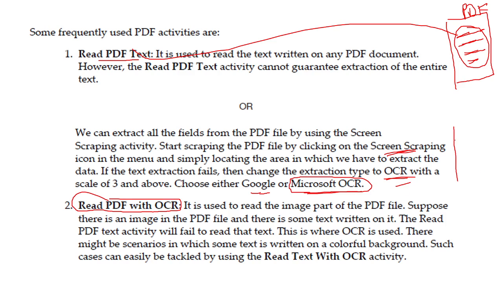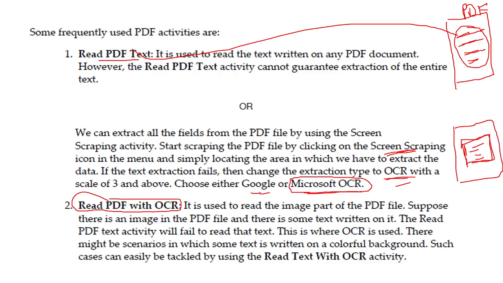Suppose there is one more PDF file here, but in this case the PDF file has an image, not text as in the previous case. It has an image, and inside this image there is a text. Remember, text is not present directly on the PDF file.